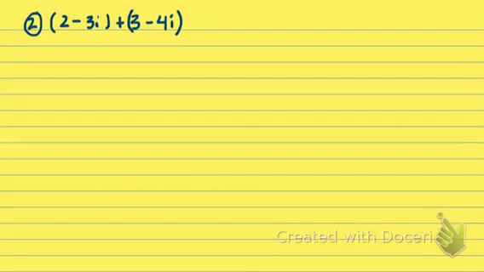On number 2, we are to write the sum in standard form. Good news here, basically this is a pre-algebra problem if you just think of it as combining like terms. So we're going to combine 2 and 3, our real parts, so 2 plus 3 is 5, simple enough. Then we're going to combine our imaginary numbers, minus 3i and minus 4i into minus 7i, just like terms, nothing to it.